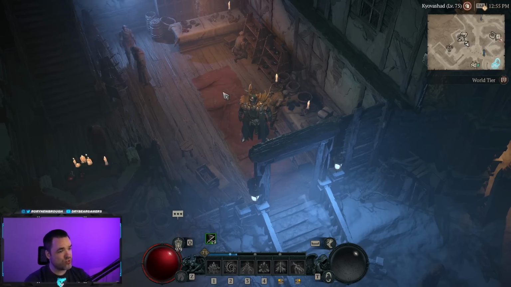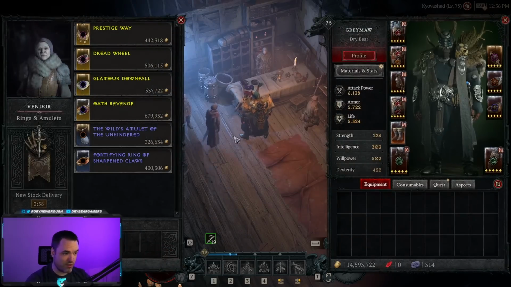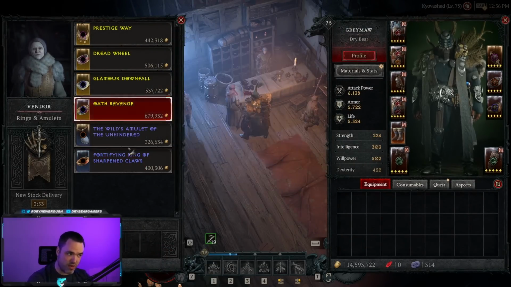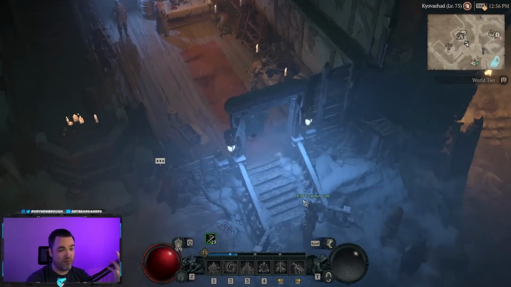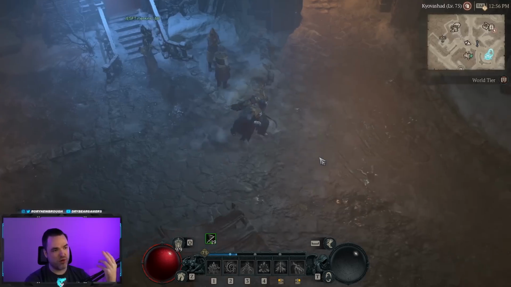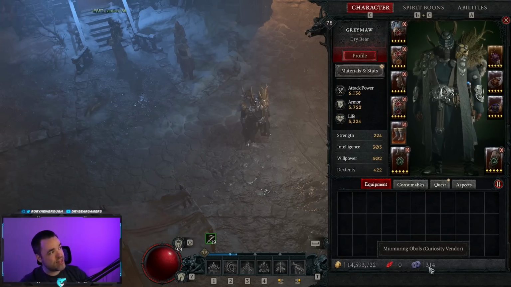And the same thing goes for ancestral at level 73. So if you're level 70 or 69, or you do your capstone at 64, you're not going to get ancestral items from your vendors or from the Obol Curiosity vendor until you're level 73 and above. So you may want to save your Obols if you can, so that you can use them at that point in time, so you're not completely caught out of luck.